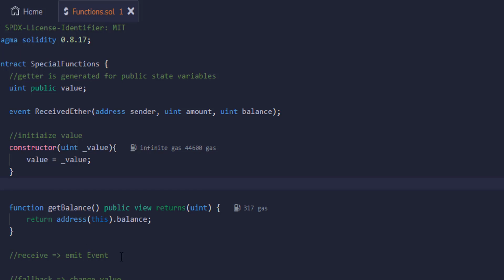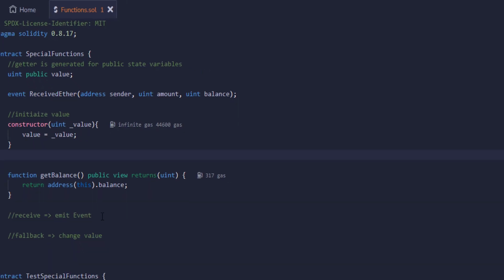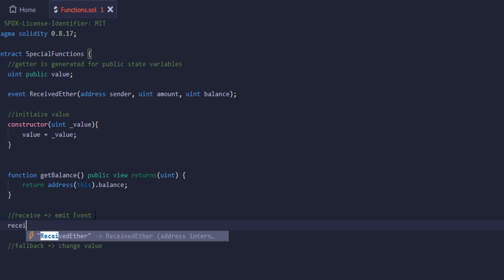Next, let's take a look at the receive function. The receive function is triggered on plain ether transfer, and it needs to be external and payable. To define the receive function, we don't use the function keyword, we simply use the receive keyword. No arguments allowed.